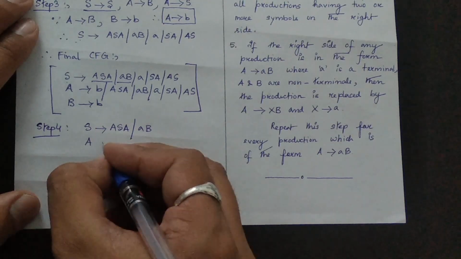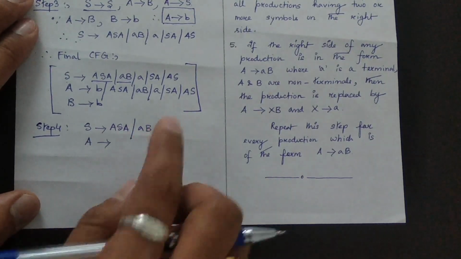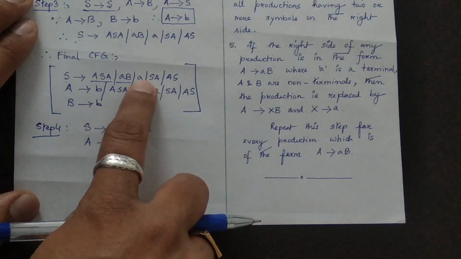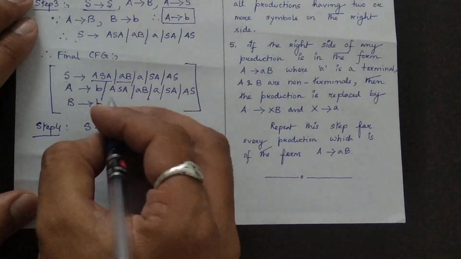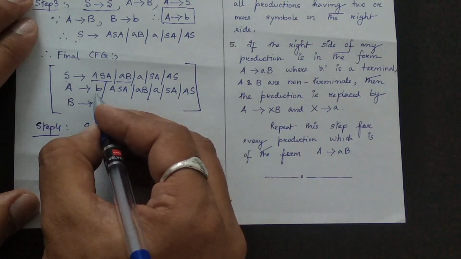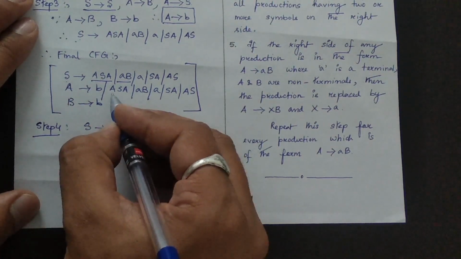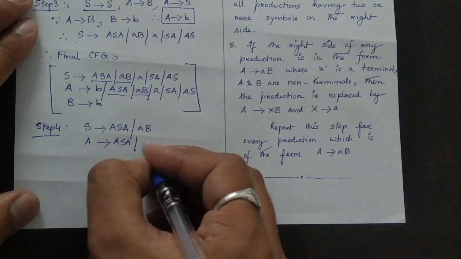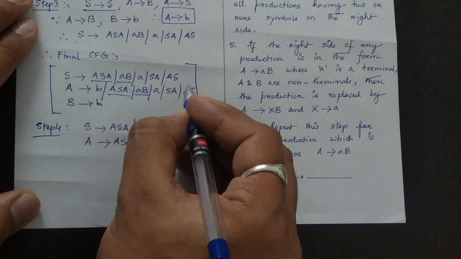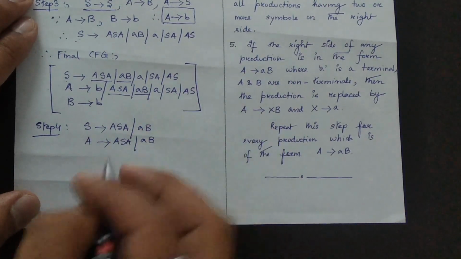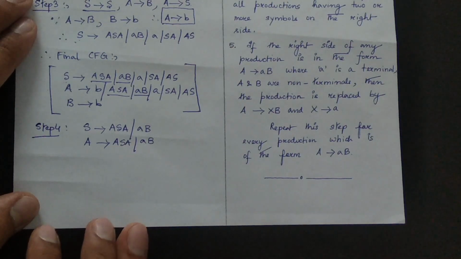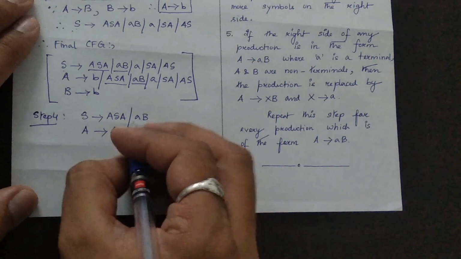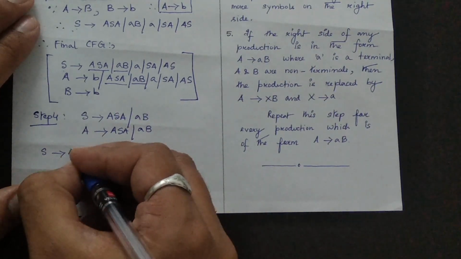Now coming to A. Now we have to work on these only, right? This will remain as it is. So keep in mind, in the final answer you have to also mention this. Don't leave it out, okay? Now A tends to B. This is in CNF, correct? Because single terminal. Is this in CNF? No, this is not in CNF. ASA. Is this in CNF? No, this is not in CNF. So it is already repeated one, right? So these are all in CNF. B tends to B. It is in CNF. Yes, it is in CNF. Now only we need to remove this. So how to remove this? First I will take S tends to ASA.